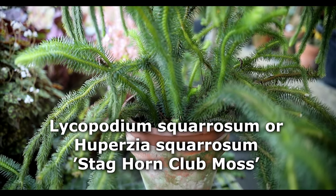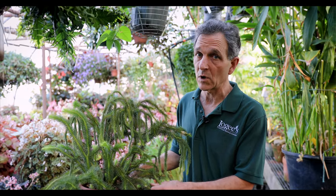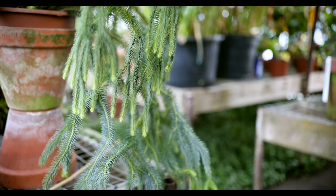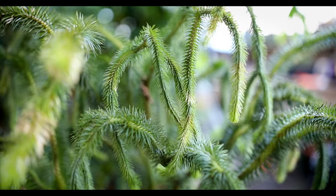They're actually quite easy to grow. Many ferns are not, and I would assume that if you're going to grow it in a house, you've got to watch your humidity levels. But the club mosses actually are pretty hardy plants. We have some native ones here in New England, and they can take tremendous amounts of dryness.